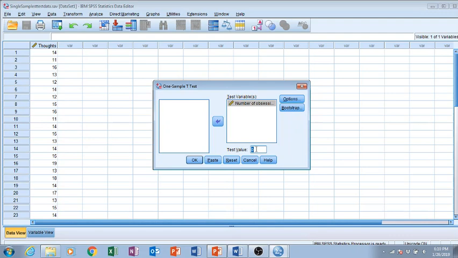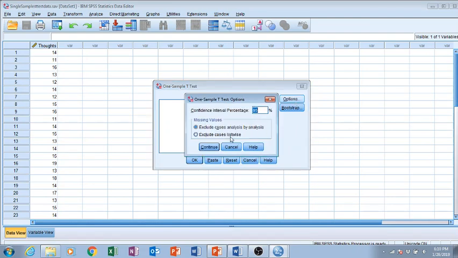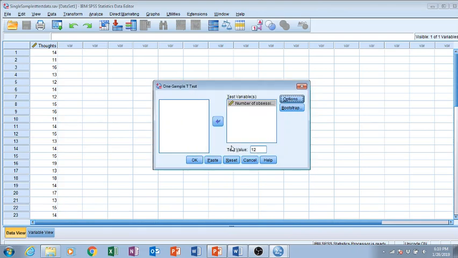Well, in this case, the population value is 12, and we do not know the population standard deviation. So that is unknown to us. So it's just kind of a question mark. Because of that, we cannot use the z-test, so we've moved over here to the one sample t-test. So what we need to do is type in the 12. That's our test value, that's our population value. If you click over here to options, you don't really have anything to change there. That is fine. And Bootstrap, we're not going to address right now. All right, and that's it. You say okay.